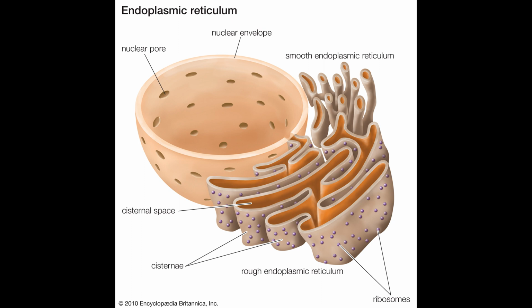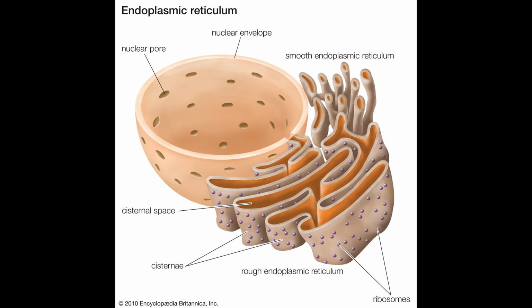Now, membranous organelles. Endoplasmic reticulum. Location: in plant and animal cells. Structure: interconnected network of flattened sacs or tubules. There are two types of endoplasmic reticulum. Smooth has no ribosomes on its surface. Rough has ribosomes on its surface. Functions of smooth endoplasmic reticulum: 1. Synthesize, modify, and transport lipids and carbohydrates. 2. Break down toxins to reduce their harmful effect.